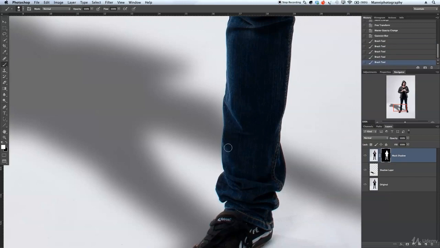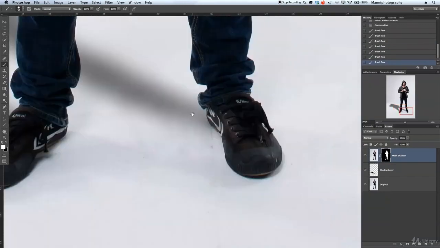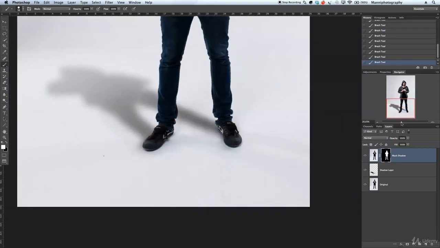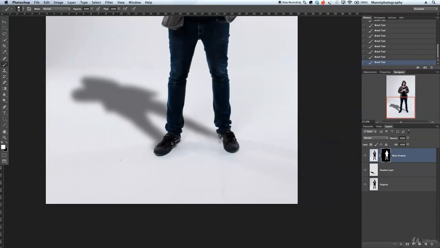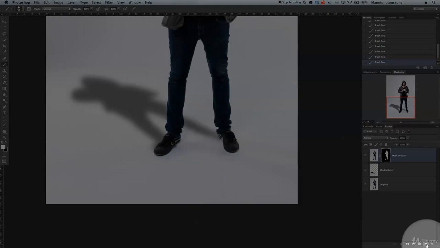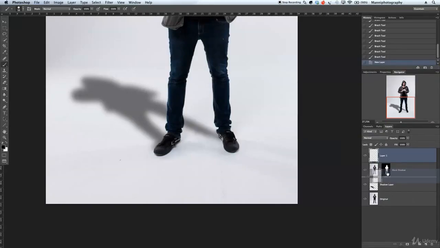Okay, we're just going to make this a little bit more refined. Okay, and also down here with our shoe, we're just going to paint out the shoe a little bit. Okay, just to make the mask a little bit more clean. Okay, let's zoom out of this again, and now what we're going to do is also make the shadow look a little bit better here on the leg. So let's create a new layer, and we're going to rename this to our fill shadow. So double click here, fill shadow.